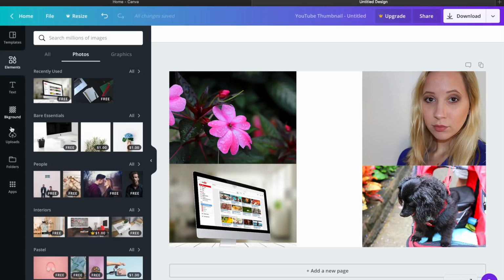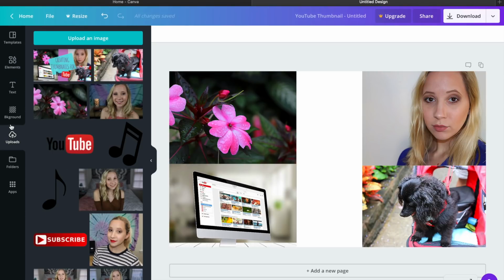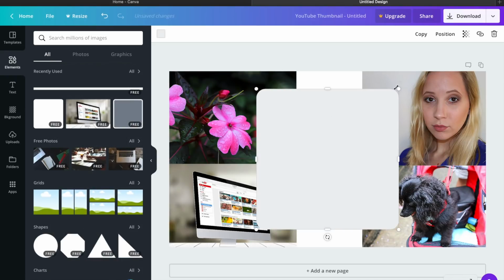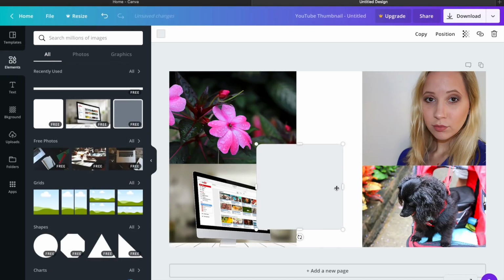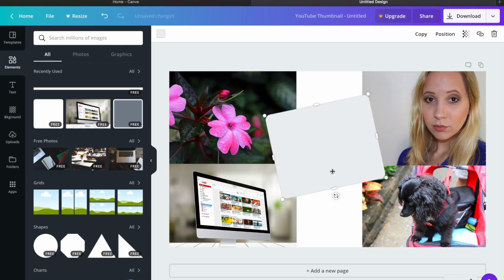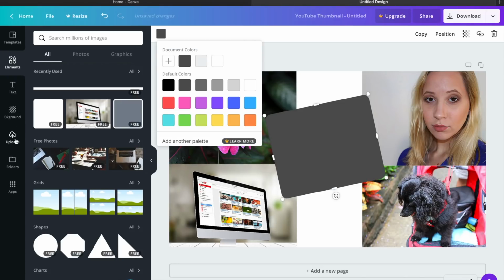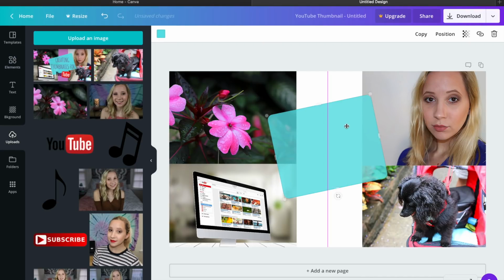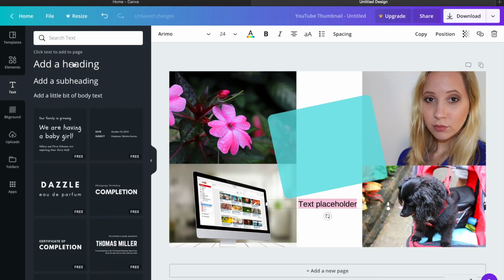So the next thing I did was I added in this little square. We're gonna take him down a little bit, make him a little bit longer. Also gonna rotate him. So I think it looks really good when you have a little bit of a background for your text. In this case, you could either put your text in and kind of elongate it down this middle. I have a video like that where I did it. I think that looks fine. And then I also took the transparency down a little bit in it. I just think it looks kind of cool like that.